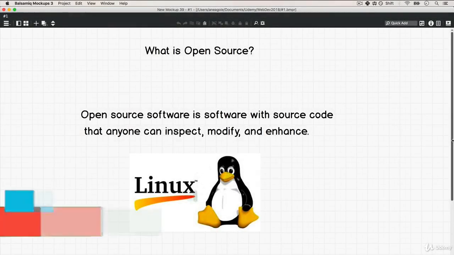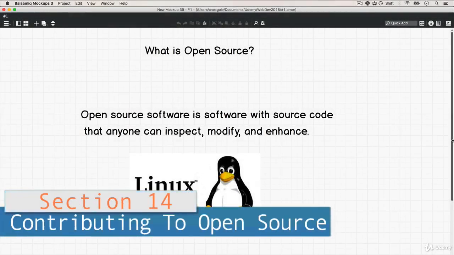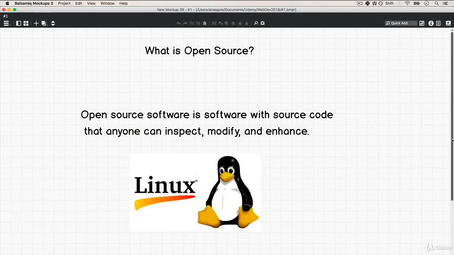In this video, we're going to talk about how to contribute to open source and actually take you through the steps. But first, for those of you who don't know, what is open source? Well, a lot of technology that have created the internet that we know it today has been built on top of open source projects. And open source projects means that anybody can view the code. Anybody can see the code of a program, can inspect it, can modify it, can enhance it.